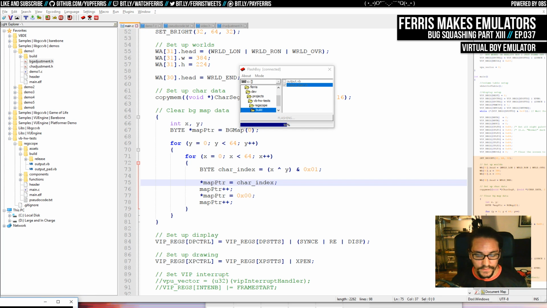Oh, gotta build, because I'm using a different Rust right now for demo stuff, but I think it should still build.